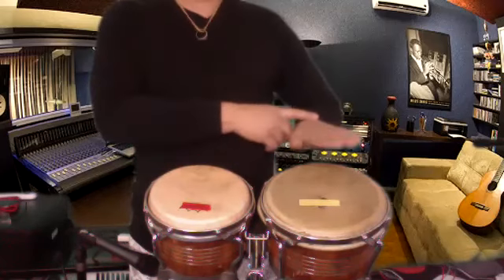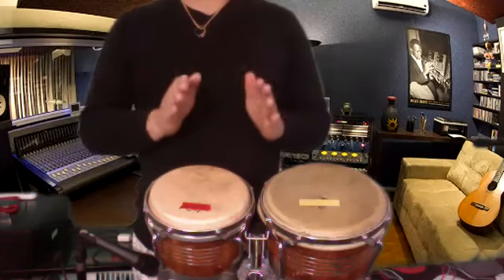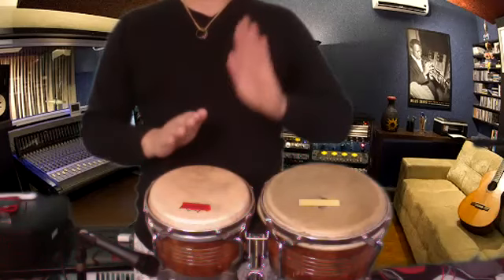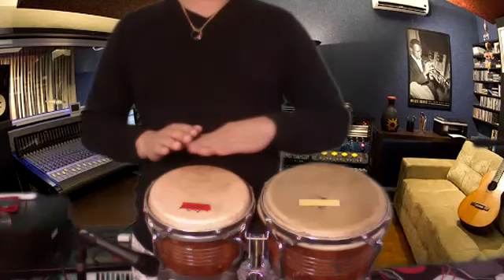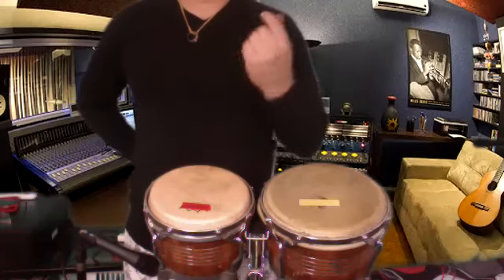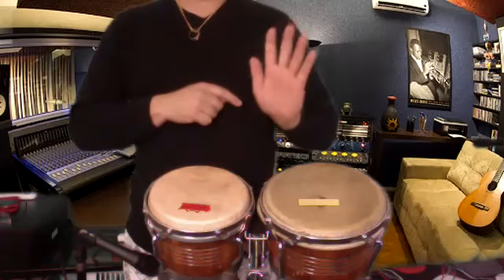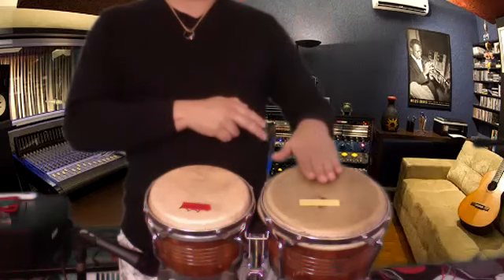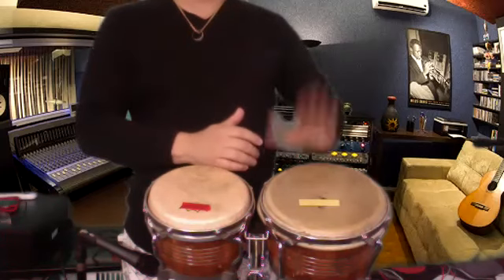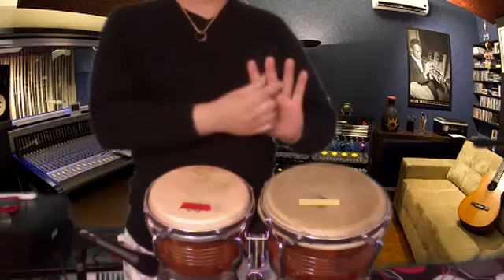Don't play like that — the technique to play with much better sound or a much better beat is like this on this instrument. So you start again: four beats in your right hand. One — using the finger. Two, three — and a half. Four — and a half hand. You see, you play only this part. One more time: use the finger.